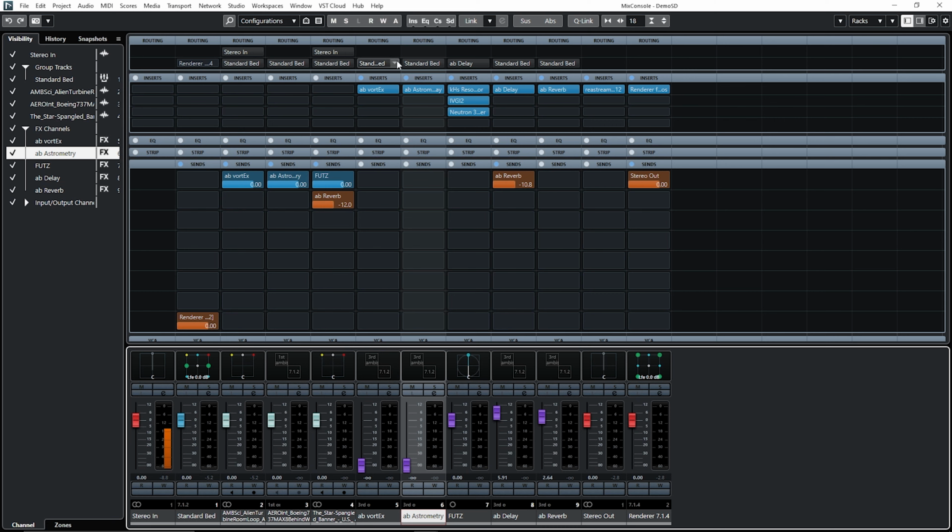And when we route these to our Dolby Atmos bed, it's actually really convenient because Nuendo will automatically do the conversion out of ambisonics for us. We don't have to worry about that. It will convert the ambisonics to the 7.1.2 that our bed is using, which is really helpful. It makes it very easy to work with ambisonics in a Dolby Atmos session. Just that conversion is done automatically.